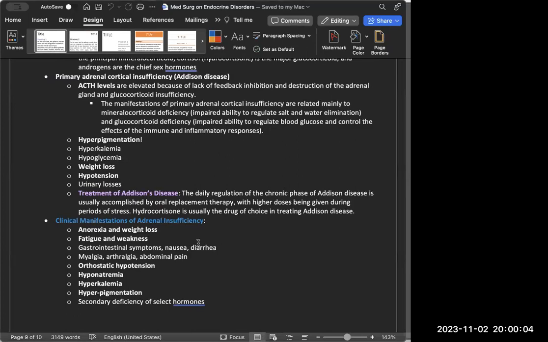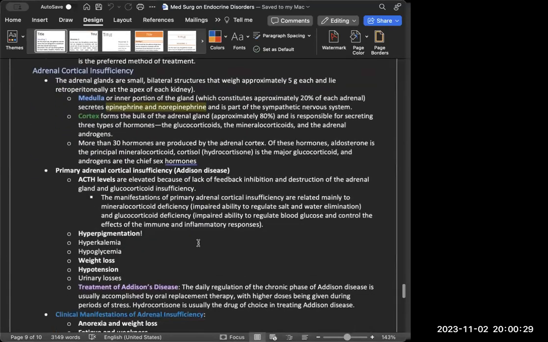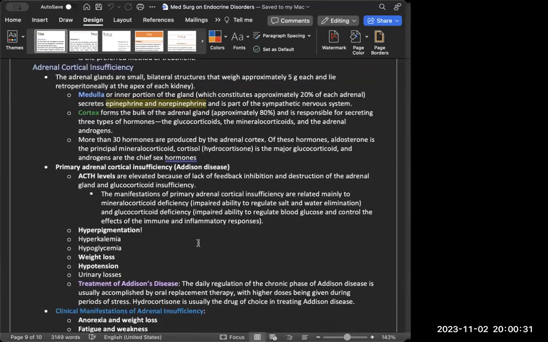So with impaired mineralocorticosteroids, we have an impaired ability to regulate salt and water. That's why even in Cushing's, we've got to watch out for electrolytes because too much can cause a problem. Same thing with too little of our ability to regulate salt and water, it can also affect our electrolyte levels, right? And also our blood pressure, right? So we need to be careful. These patients have a problem regulating salt and water elimination. In other words, they pee out everything, okay? They get rid of all of it.